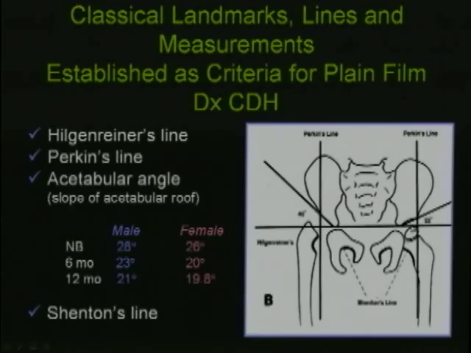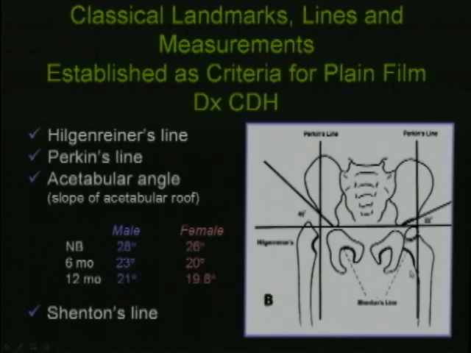We also look at the acetabular angle, and we do that by drawing a line through the triradiate cartilage, the Hilgenreiner's line, and then a line that passes through the superolateral and the inferomedial aspect of the acetabulum. If you want to remember one number that will be an average of males and females, just remember 27 degrees is approximately the most that we should see when we measure the acetabular angle. And here we can see how steep this acetabulum is compared to this nice little rounded acetabulum on the left side. It's obvious that the angle is over and above what it should be.